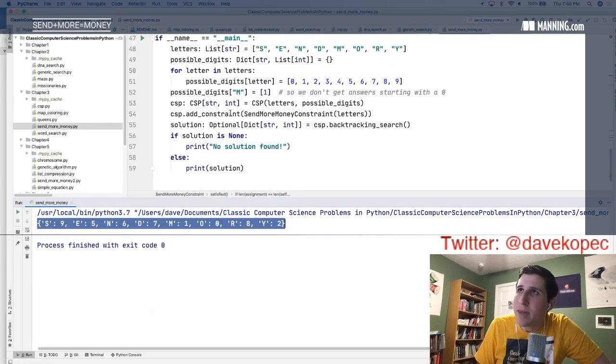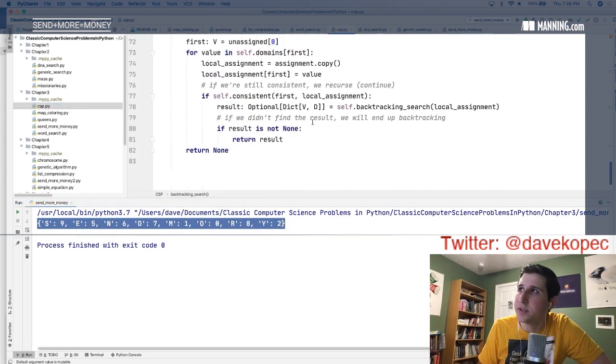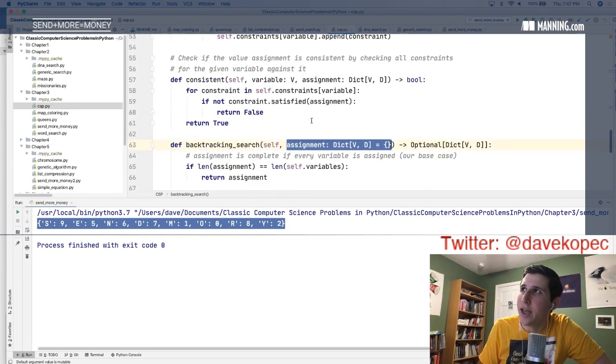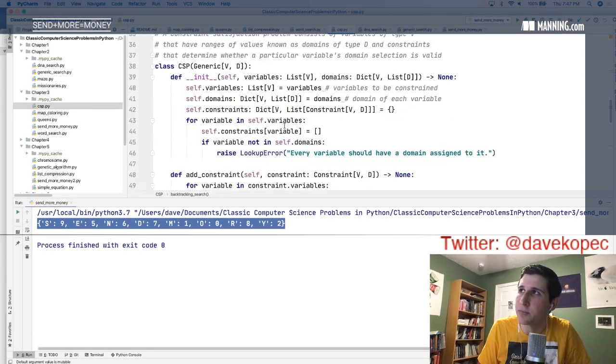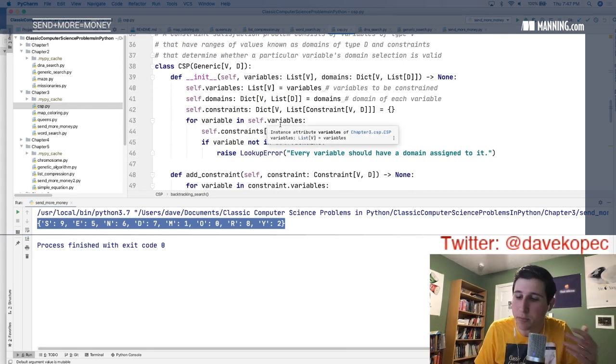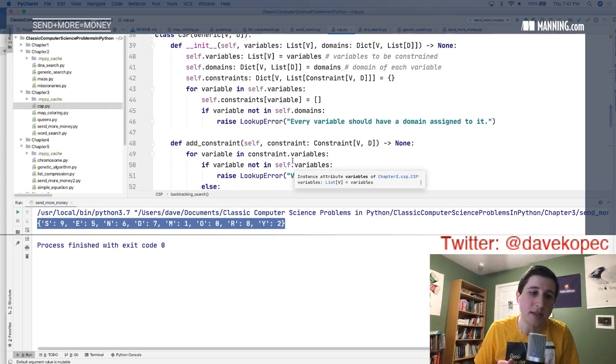Anyway, so we made it through 4 different constraint satisfaction problems. And the key thing I want you to take away is that we were able to use the same backtracking search and the same very simple framework for setting up a constraint satisfaction problem to solve all of them. I imagine in your software development tasks, whether you're a professional software developer or a hobbyist software developer, you come across problems that could be solved using this framework. I'm not saying that the version that we implemented here is the most efficient way to solve these problems.